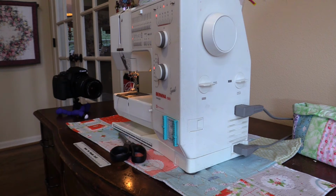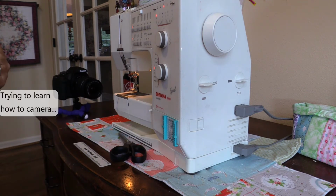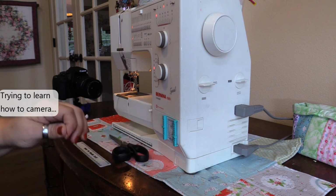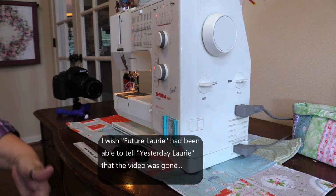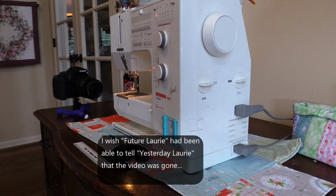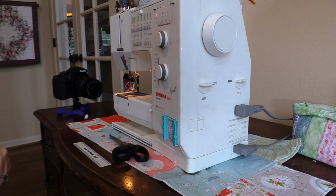Okay, so there's a couple things I want to talk about. We will be doing that feature, random reviews. I kind of enjoyed the one that I did yesterday with the needle threading device. And as we go forward, I will be looking for ideas from you, as well as researching my own. There are some things that I have here in my possession already that I'm going to add into that rotation, because as the name implies, it's random.